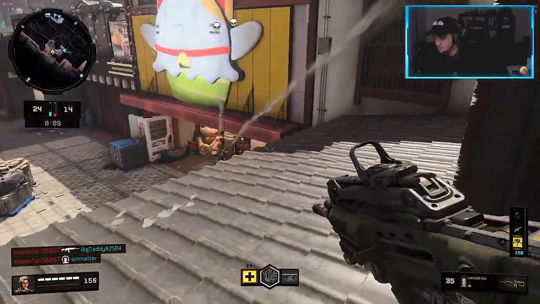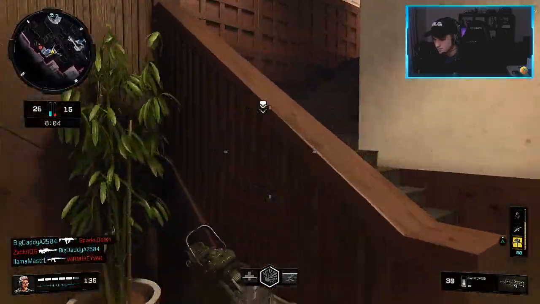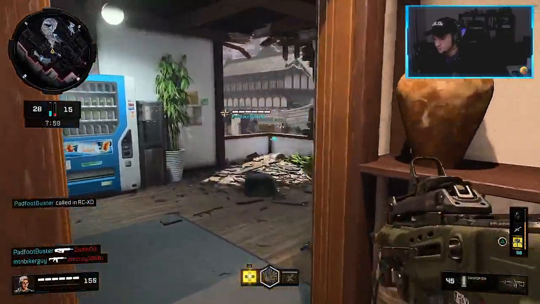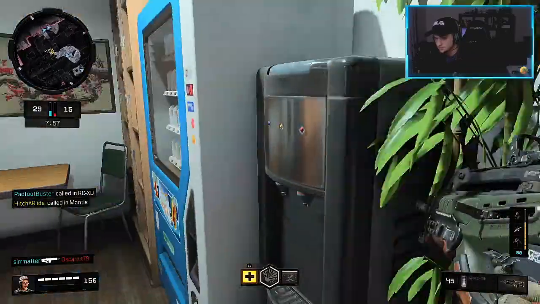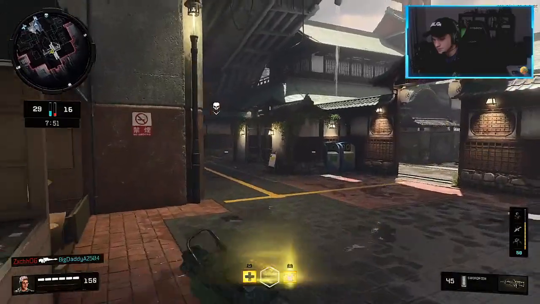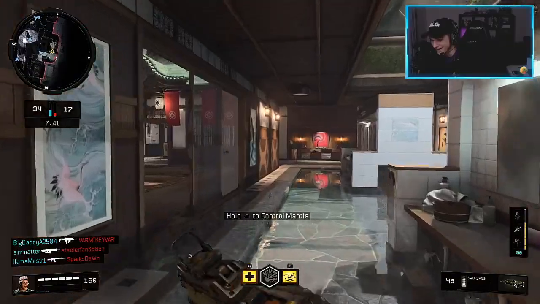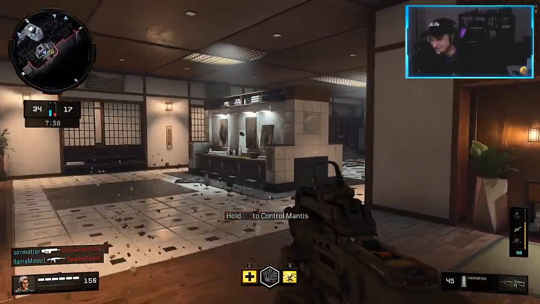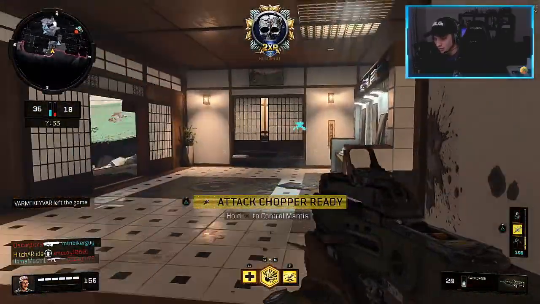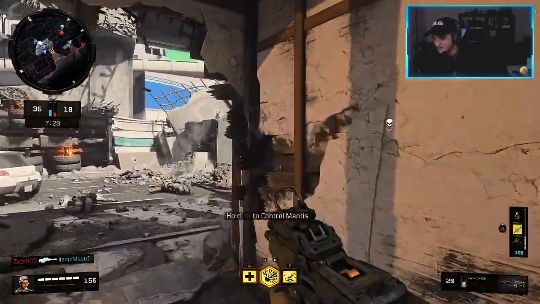There he is. Oh my god! Okay. Let me throw my mantis down. Go, Wally, go. Go, Wally, go, Wally, go. Work on the right side of them. Oh my god, that guy has the wildfire. It still sounds like a damn chainsaw. Oh my god! Attack chopper standing by. Holy hell. That guy scared me.